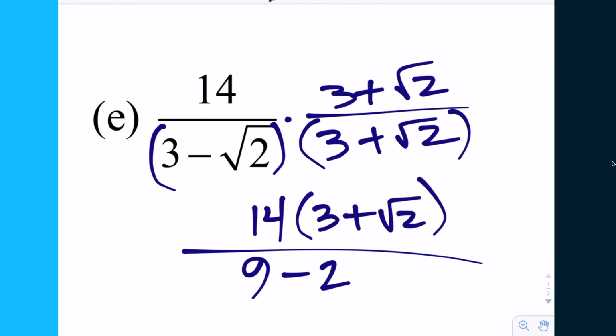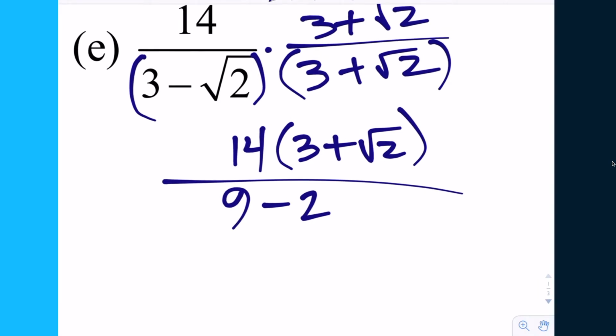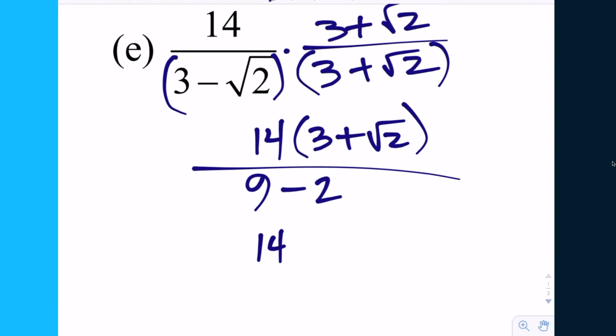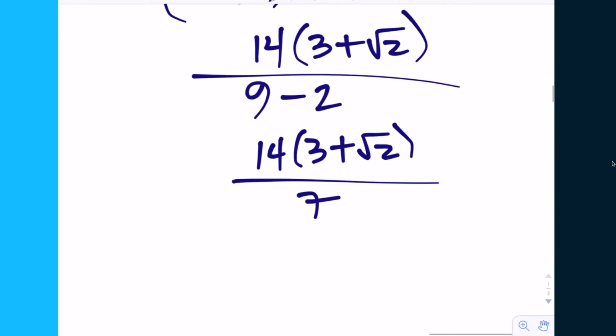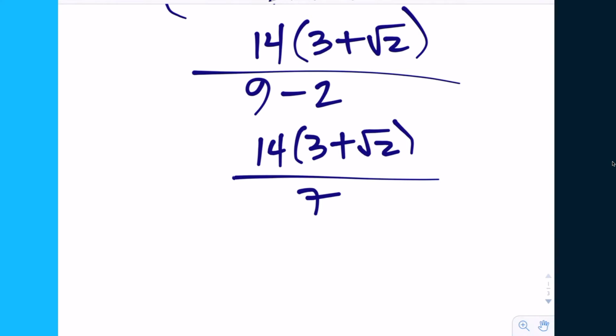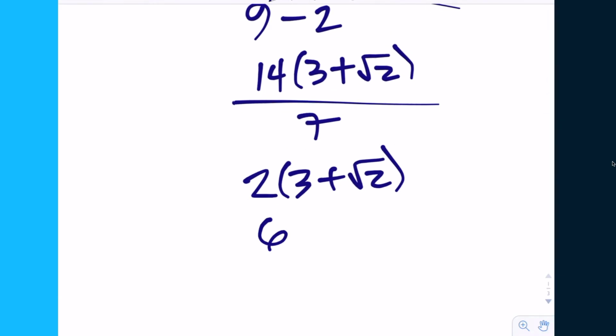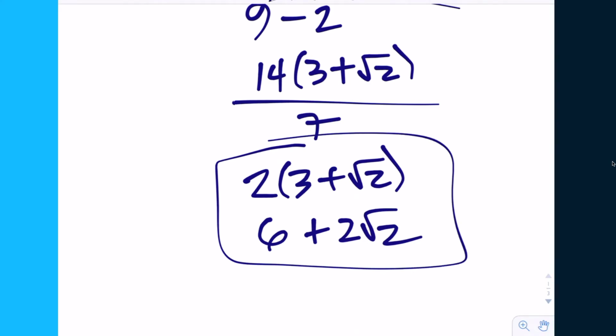Why would you want to leave it factored in the top? So that possibly you can divide out common factors. So leave it factored in the top. But by design, we expand out the conjugates to get rid of the radical. So what's really in the denominator? A 7. That's worth a whole other line of writing. And then what happens with 14/7? It reduces. They divide out to give us a 2. And you got to make sure it's still in parentheses. So you could stop right there, or if you want to distribute 6 plus 2 square root of 2. Either one of those are fine and dandy.